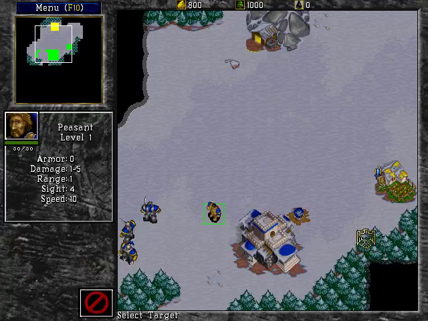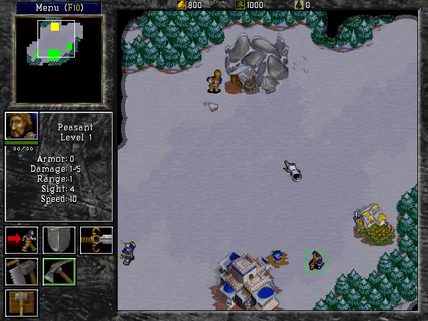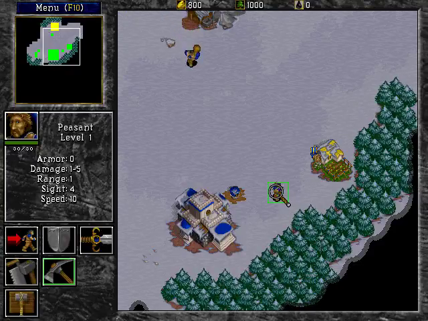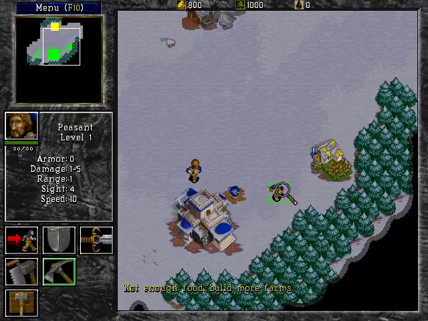Okay. You, buddy, go over there. Okay. So yeah, it's WarCraft 2 there. All the individual units have their own extra things to say. Oh, hang on. Get another guy coming. Not enough food. Build more farms.